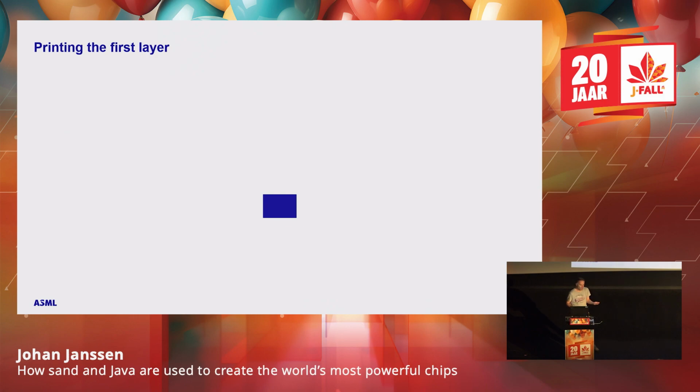But then what can go wrong? Let's imagine we have one layer, we look at it from the side. I'm not really good at drawing, so this was the best I could do. We have the second layer. It's slightly off. I mean, you can see that. So this is not really good. We try to prevent this. But one of the things you need to realize is that when I say prevent, it sounds easy, but with such a difficult machine, with so many parts, if only one is slightly off, you can already see things like this.